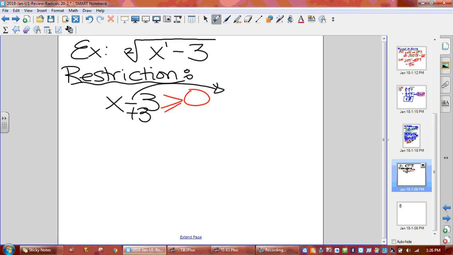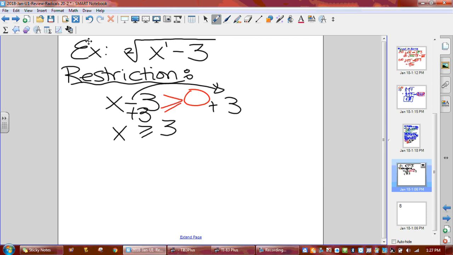So that means under my root sign, the x has to solve. If it was an equation and I had to solve it, the x number has to be 3 or bigger. Because if I put a 2 there, I get a negative number under my radical sign. And am I able to take the answer of a negative? Not for a perfect square, not for a square root, no way. Can you do it for a cube root? Yes, you're allowed to with a cube root, not with a square root. Okay, so there's our restriction.